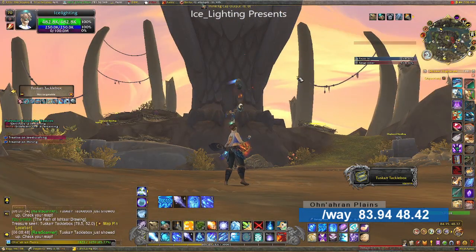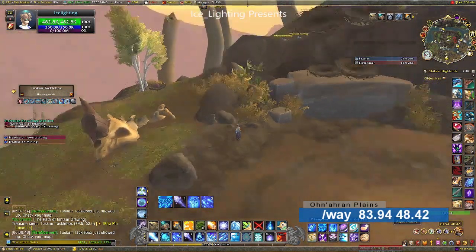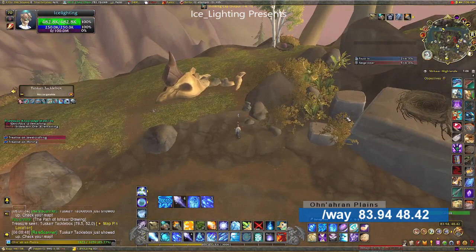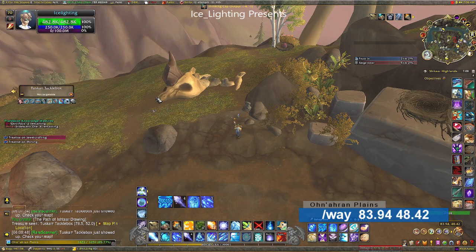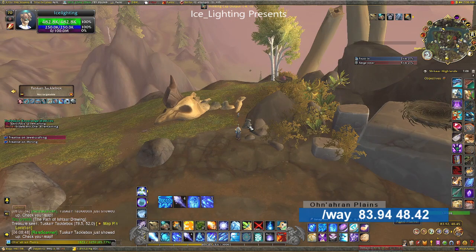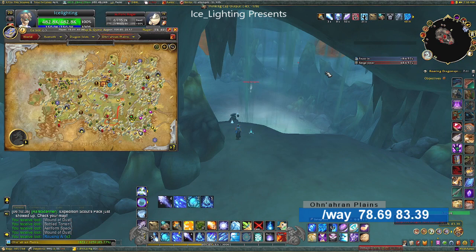So make your way to the bird thing and put all your stuff on, which is what I did. And if you're not sure where the bird thing is, it is right here, up here. So your idol will have pointed out where the stones are, which is right here. Once you click on that, it's made another note in that page that we've got if you want to go and look at them.